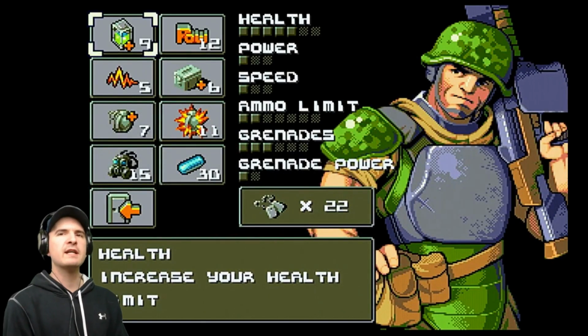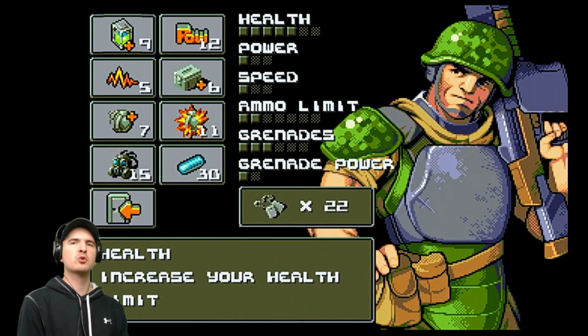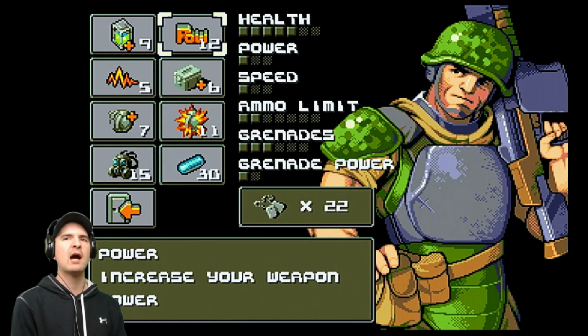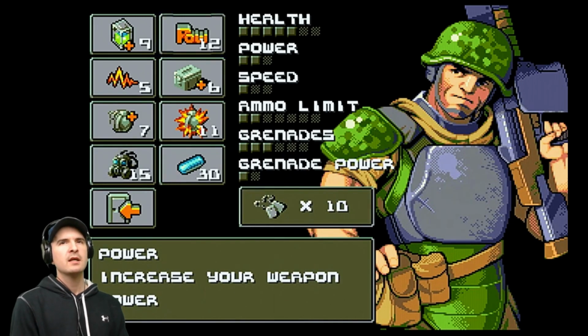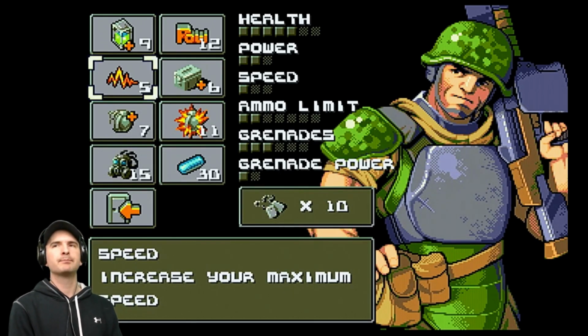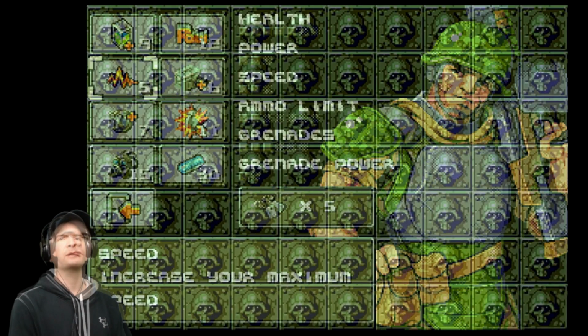Okay, this is where we increase our skills. Okay, but everything costs a price. We have 22 dog tags. Now I think the best way to go is increasing the power of your weapons. So I'm going to focus on that. Now, another one which is good is your speed. Now, if you're playing as the female, she is faster than the male. But the male can hold more bullets. But we're going for more speed. That's all I can buy.